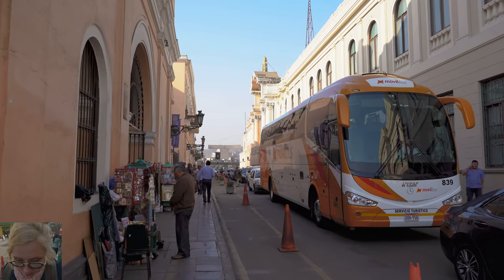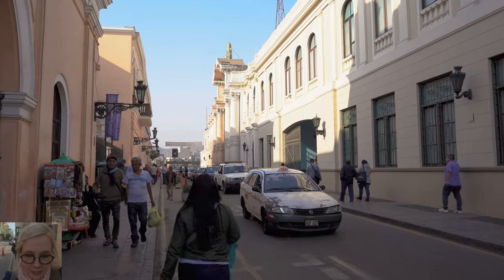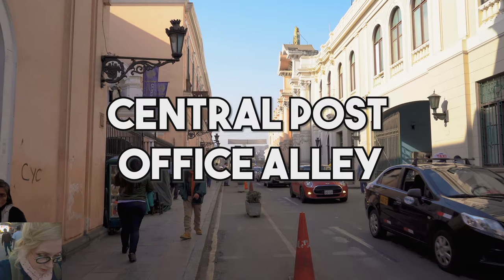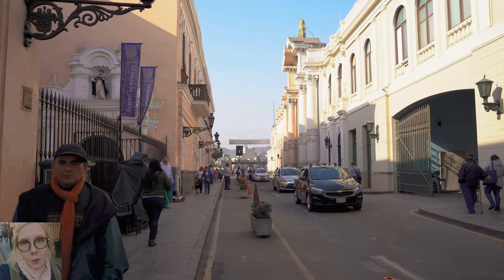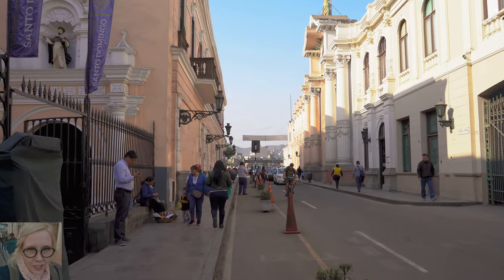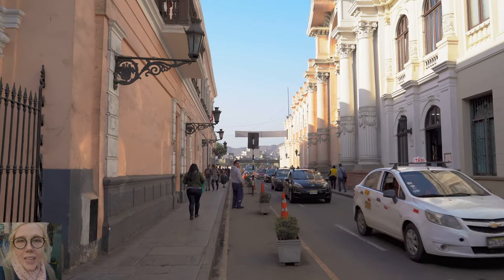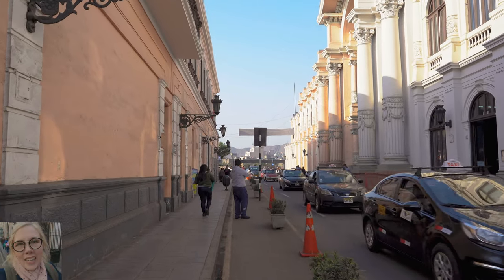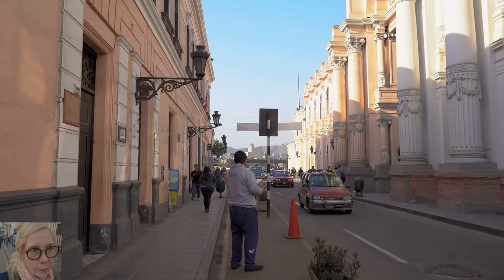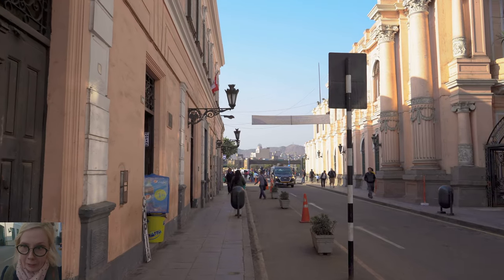Another really cool spot I've been by but haven't immersed myself in is called the Central Post Office Alleyway and Post Office of Lima. It's no longer a post office — it actually closed a couple of years ago, and since 2011 it has become a museum of Peruvian gastronomy. Which, can you blame the Peruvians? When your food is as delicious as it is here in Peru, why not make every building you can into a museum about gastronomy?